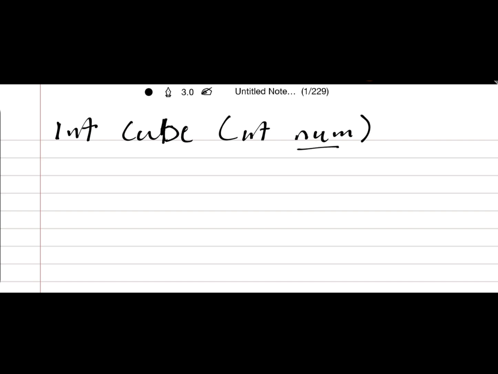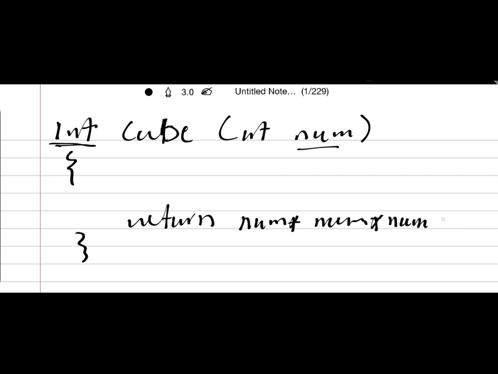So here the value is passed to the function through here, and we are going to return an integer. So the cube will be returned and assigned into c.